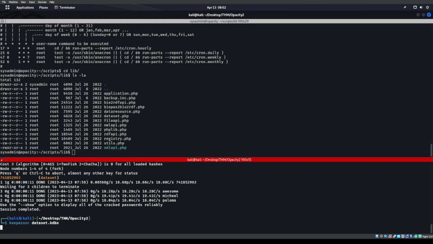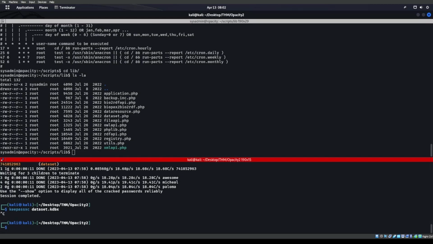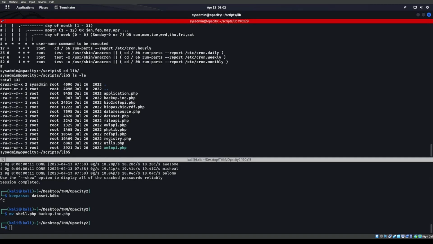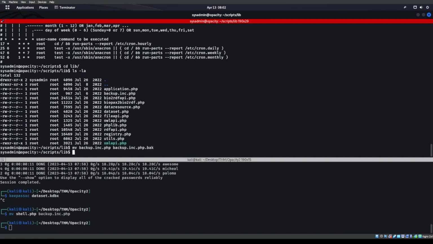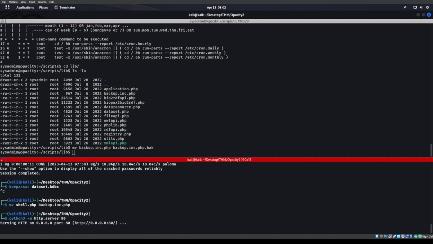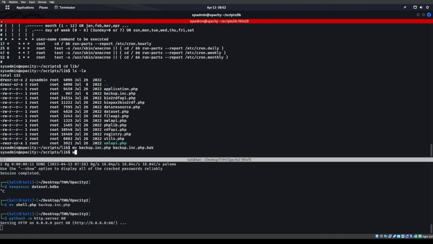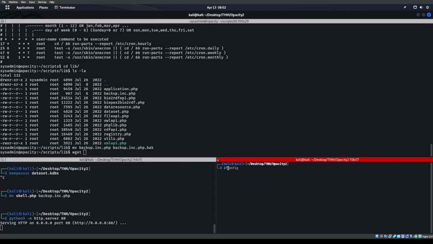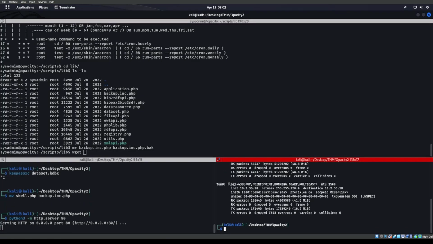Let's go ahead and actually move shell.php to backup-ng.php. And from here, we'll move backup-ng.php to backup-ng.php.back. All right. And then from here, we will start a Python server, and we will wget our IP address here.